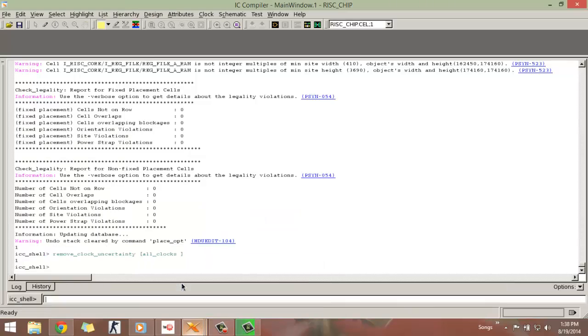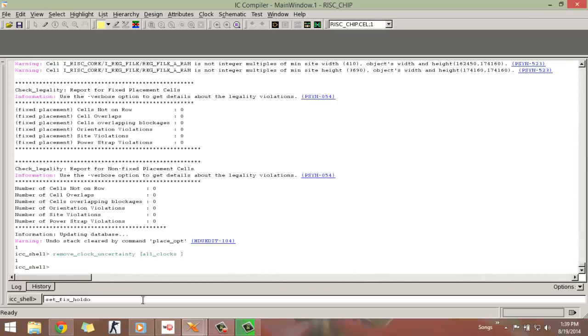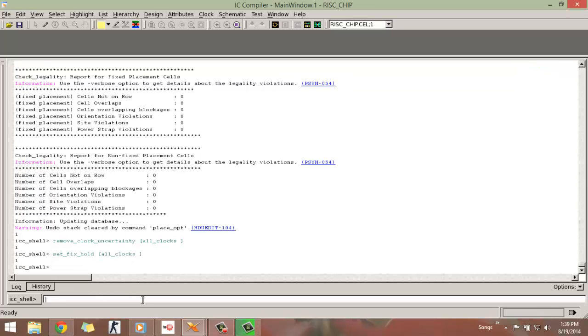Nothing interesting. Then the clock optimization command for all clocks, then clock opt.